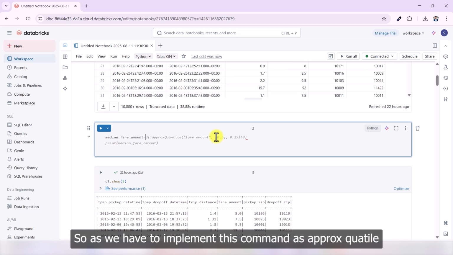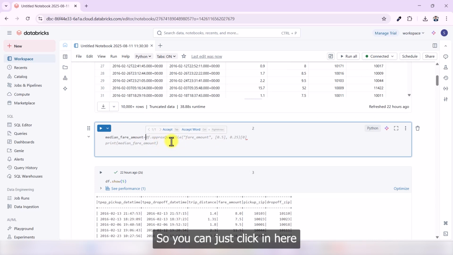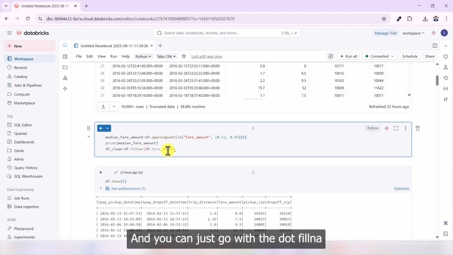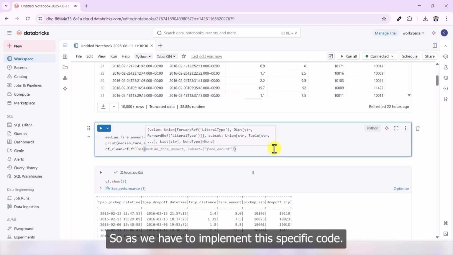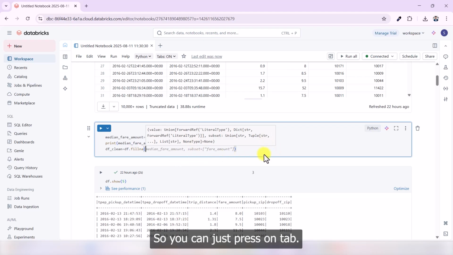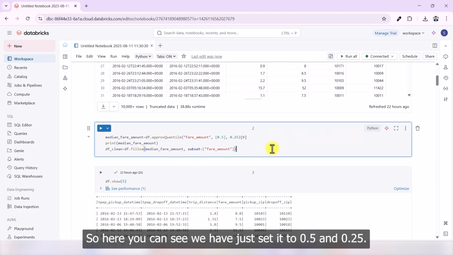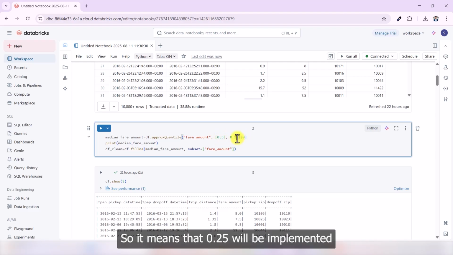As we have to implement this specific command, approxQuantile, you can just click in here and press tab, and go with df.fillna, and the function will be, so as we have to implement this specific code, you can just press tab. So here you can see we have set it to 0.5 and 0.25, so it means that 0.25 will be implemented as 0.5 to approximate quantile that.